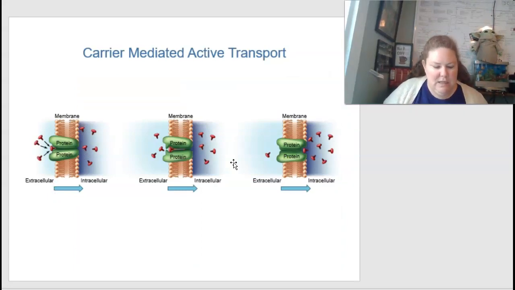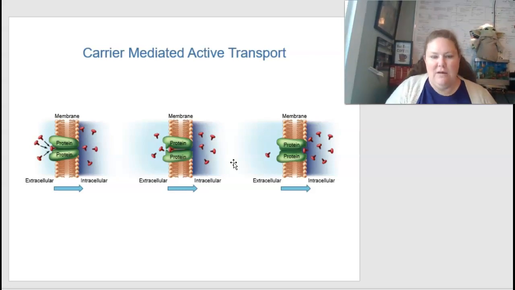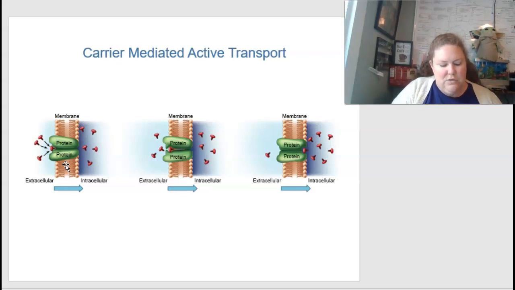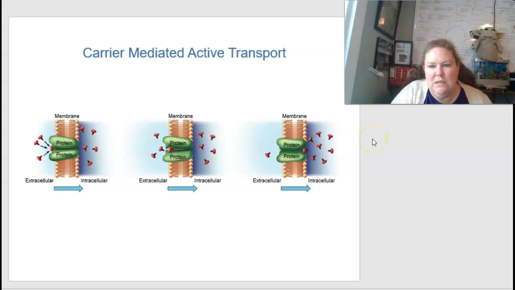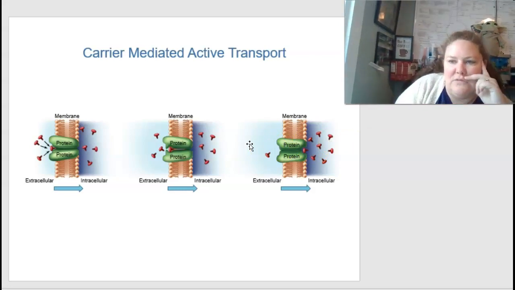So what is then carrier-mediated active transport? This is in figure 7.8. This one has a membrane-bound transporter that is a protein, and this is going to interact with a nearby solute. It's going to be binding proteins that carry essential solutes such as sodium, iron, and sugars. Once the protein attaches to the specific site, an ATP or energy molecule is going to be activated and generate energy to pump the solute into the cell's interior through a special channel in the permease. Basically, we're still going to use a carrier, but at this point, we need energy. You have that carrier that's going to get it from the extracellular into the intracellular, and it doesn't really matter about the gradient because we're going to be actively transporting that.